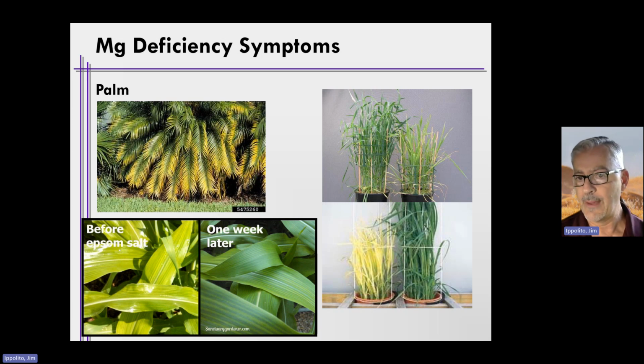On the right, there's two types of grasses. I can't tell what they are. I'm guessing either wheat or rice. And the magnesium deficiency certainly manifests itself in the bottom right-hand corner picture, where the entire leaf is just chlorotic. The bottom left-hand corner picture shows you corn, an extreme case of magnesium deficiency with intervenal chlorosis on the left-hand panel. Then a producer added Epsom salt, which is magnesium sulfate. And one week later, this is what you see, the response on the right-hand panel. Yes, there's still intervenal chlorosis, but it's not as prevalent as in the picture on the left-hand side.